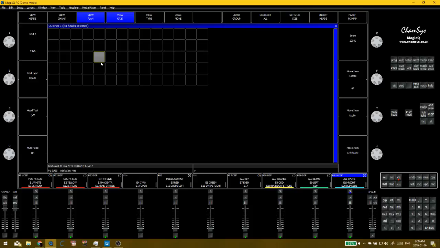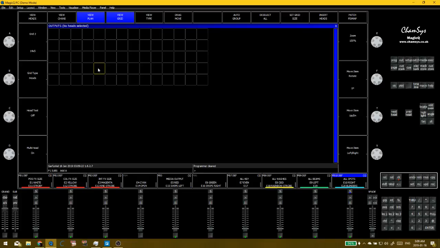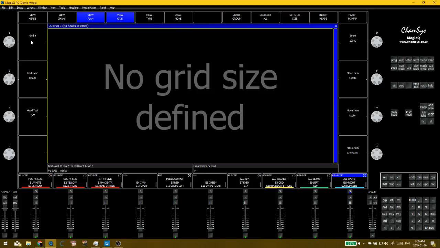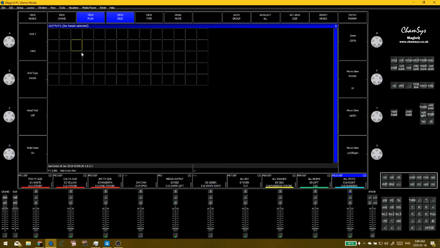To actually make a grid is pretty similar to the execute window. You just set the width and height, and then you can have a lot of grids. I can't remember how many though.